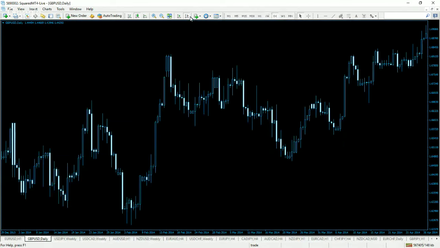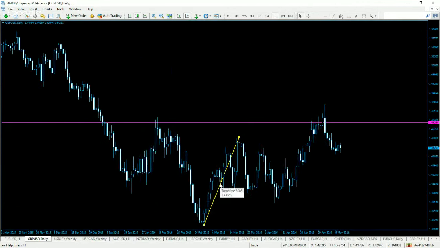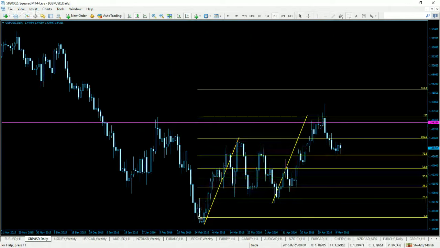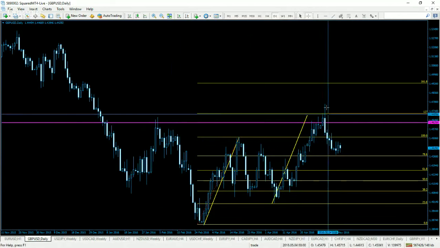Now, if we go down to the daily charts, for those of you who are in the harmonics webinar, for those of you who consider those types of structures, you can see that we had that classic ABCD correction that we talked about, where we got that symmetrical move higher, the equidistant swing into the 127% extension. We've got that big reversal candle, and now we're moving lower. So if we're thinking of the current moves in terms of this structure, then really the target is a move back down to lows.